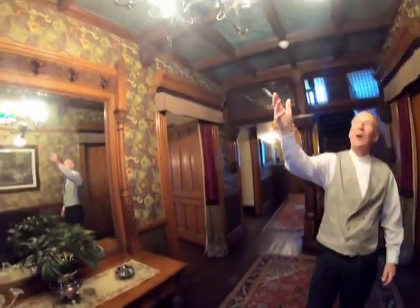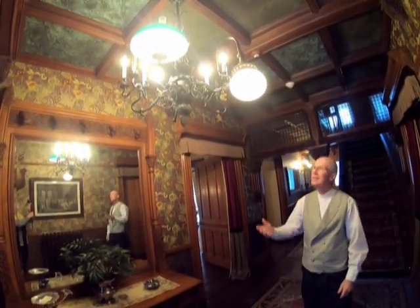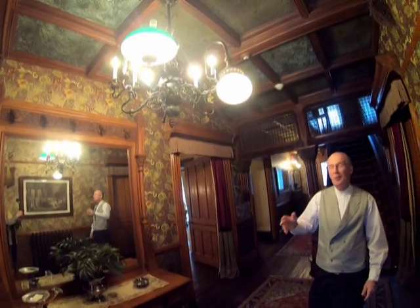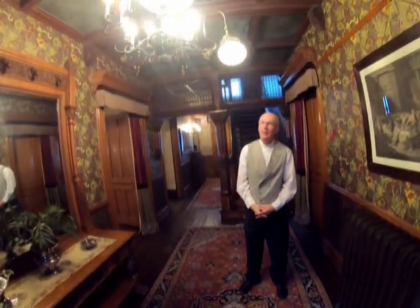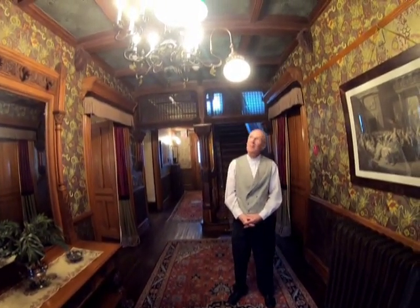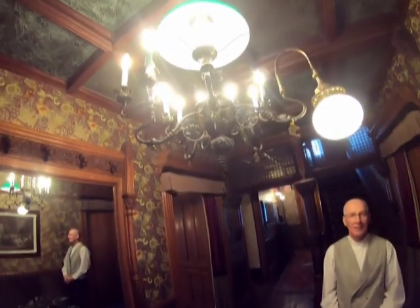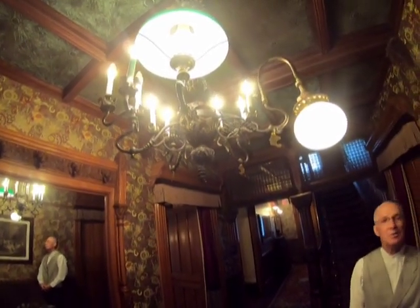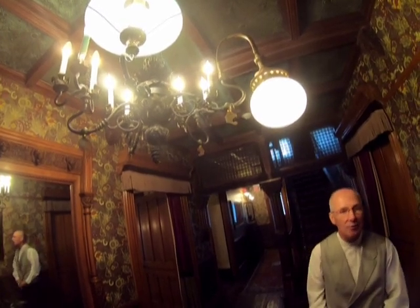One we always like to show off is the lighting. Looks a little bit unusual. Most people look at this and say, what the heck was going on here? Well, let me take you back a little bit and tell you that the house did not have electricity until at least the turn of the century. So light was provided by gas light. And this was not known as a chandelier. This was called a gasolier. And then when you throw into the mix that our Dr. Physick was a little on the frugal side, he would not commit more than one burner to a new type of lighting. So what we have here really is kind of like a progression in lighting technology.